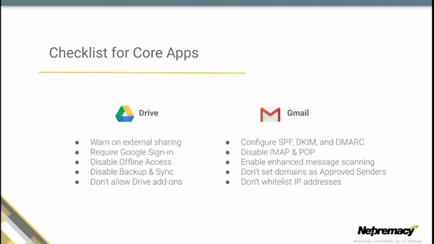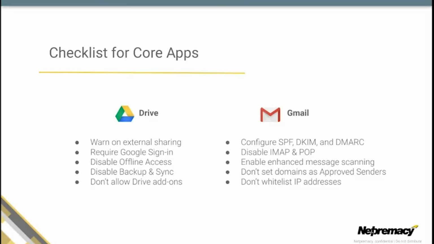The third item here is to enable enhanced message scanning in the Gmail advanced settings. It does slow down message transfer a little bit, but it just doubly makes sure that files are virus scanned for the 14th, 15th time in the process with Gmail, and that the messages coming through are being scanned doubly so.